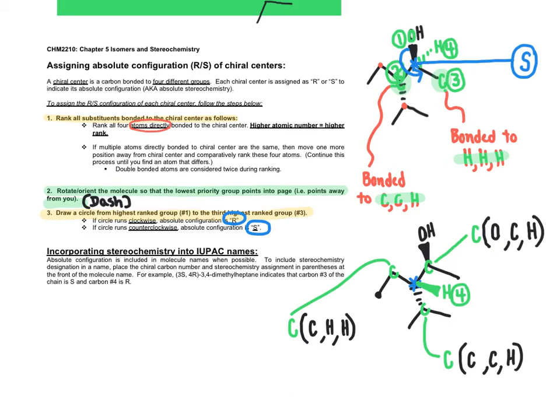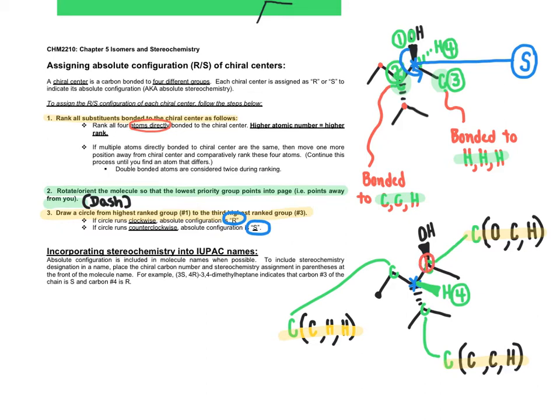So now we'll take these 3 sets of assignments, highlighted in yellow, and choose which one of those has the atom with the highest atomic number. In the upper right, we have oxygen showing up in our brackets. The other 2 possibilities just have carbons and hydrogens. Oxygen has a higher atomic number than carbon or hydrogen, and therefore that group is going to be the highest ranked group. So we'll go ahead and plug the number 1 on that group.